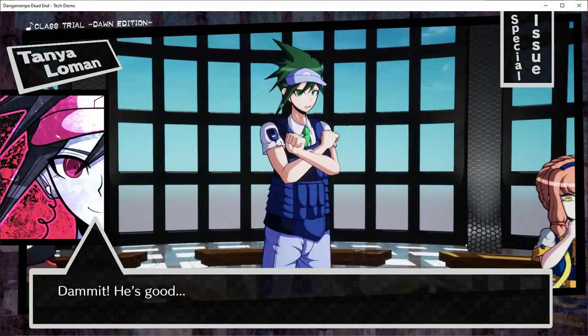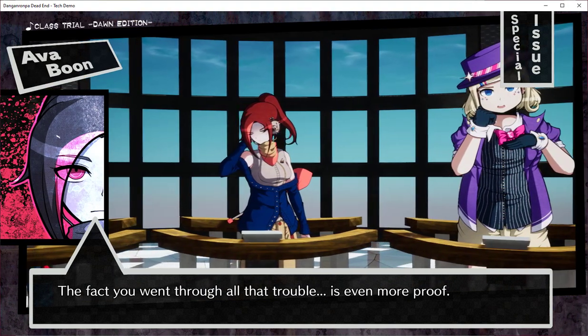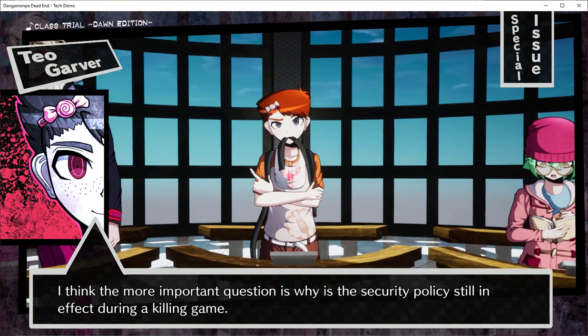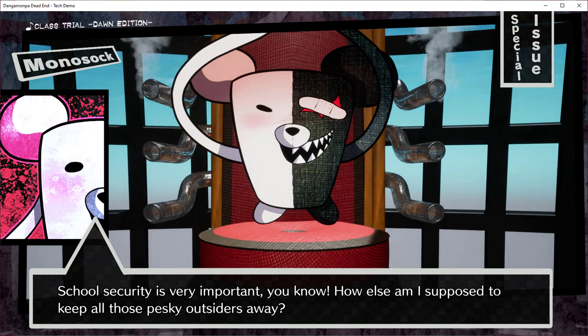I rewrote it. Damn it, he's good. The fact that you went through all that trouble is even more proof. Good point. If he really didn't have any desires, why would he rewrite all that stuff? It sure isn't for our benefit. I think the more important question is, why is the security policy still in effect during the killing game? School security is very important, you know. How else am I supposed to keep all those pesky outsiders away?